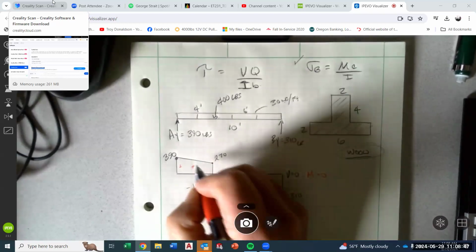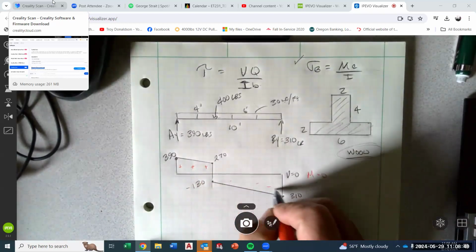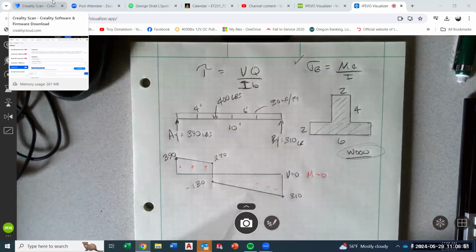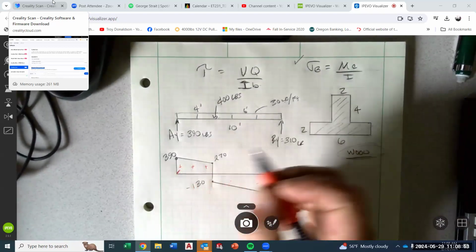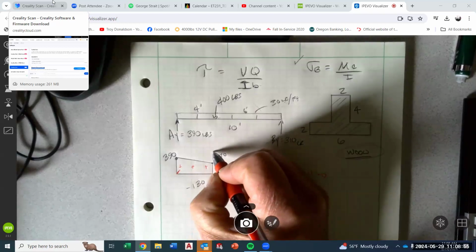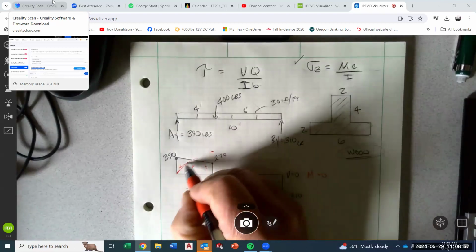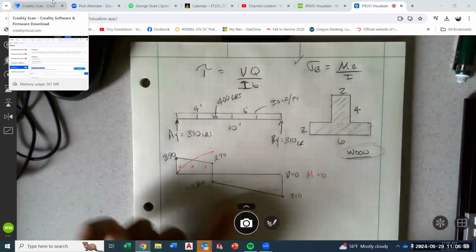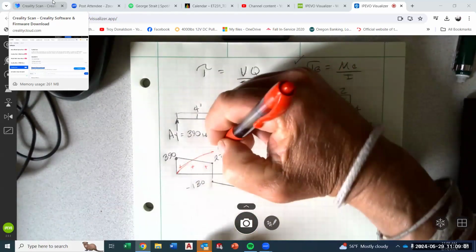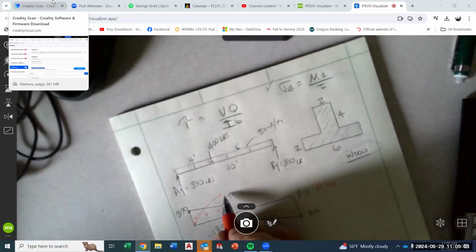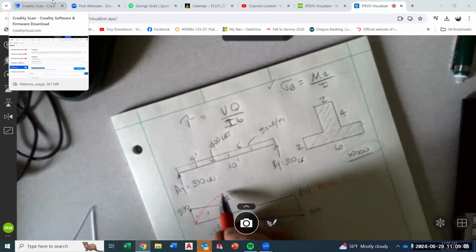So we see plus here and minus down here. So it's going to go up, kind of steep. Right here, it's going to flatten out. So up, flatten out, and then it goes a little bit negative, right? All the way over to the other end.